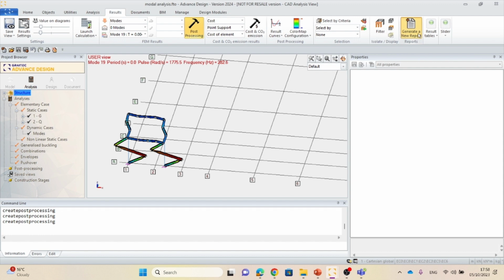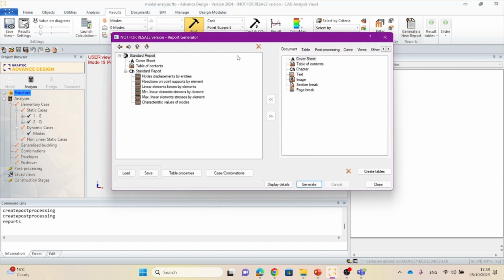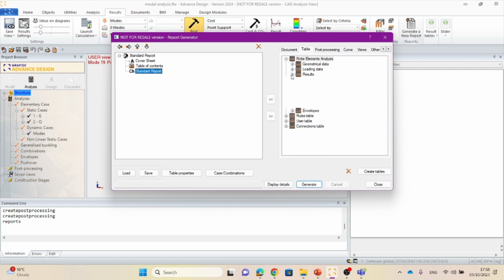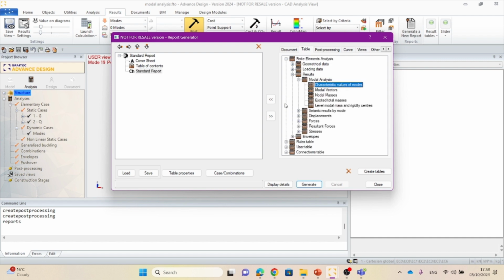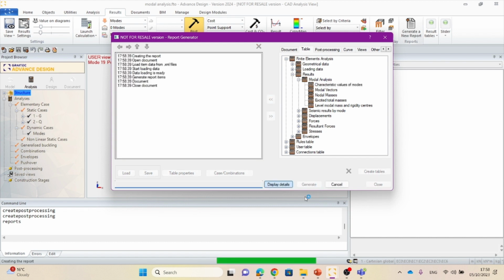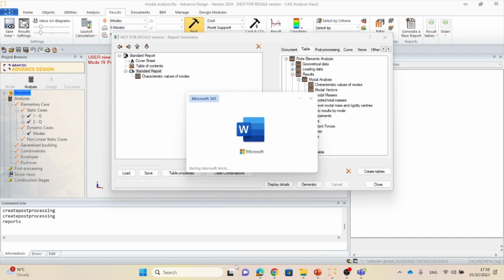By selecting the report and selecting the modal analysis results, you can get the characteristic values for all the calculated modes.